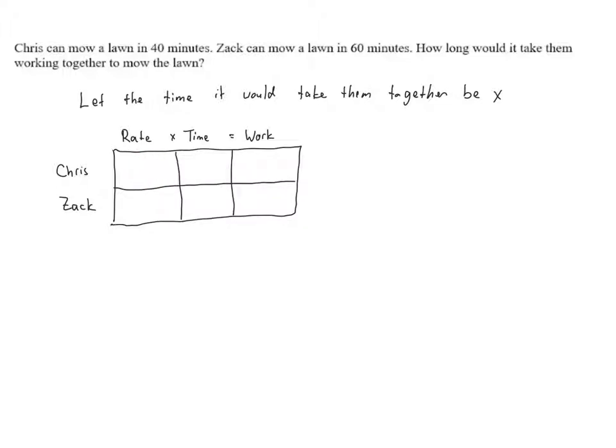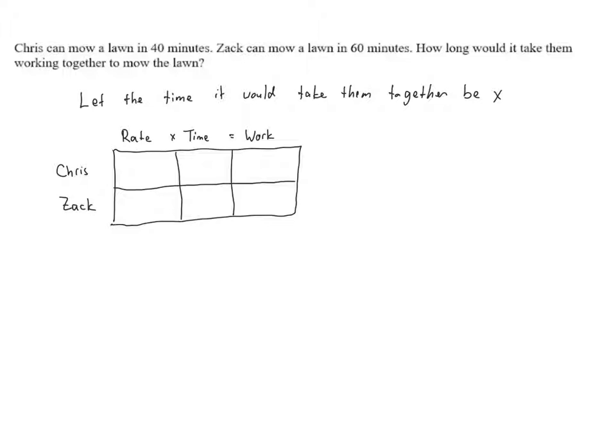And a person's rate of work is the reciprocal of the amount of time it takes them to do a job on their own. If it takes someone 4 hours to do a job, we could say that they can do 1/4 of the job per hour. That's their rate. If someone can do a job in 30 minutes, they can do 1/30 of the job per minute. We can take the amount of time it takes someone to do a job and turn that into a rate of work by taking the reciprocal.